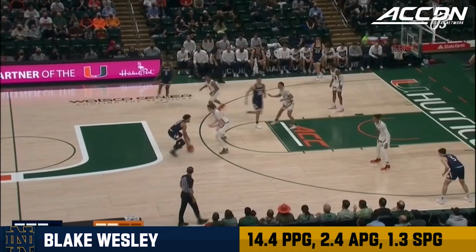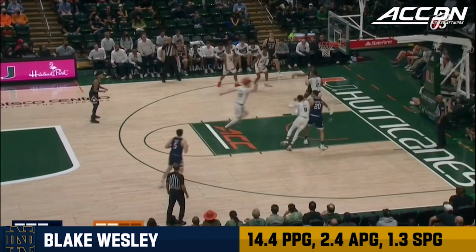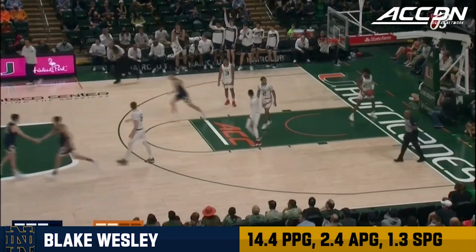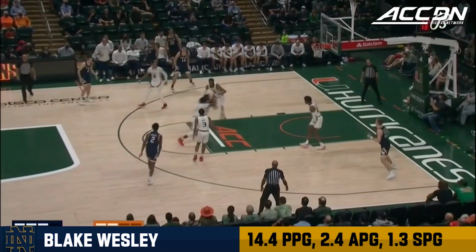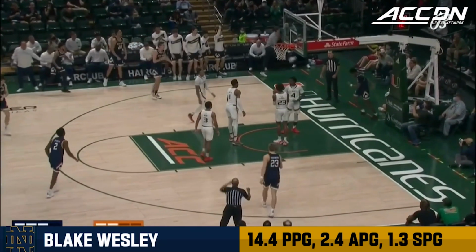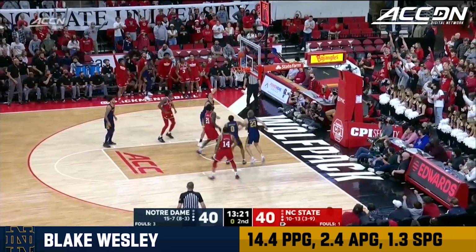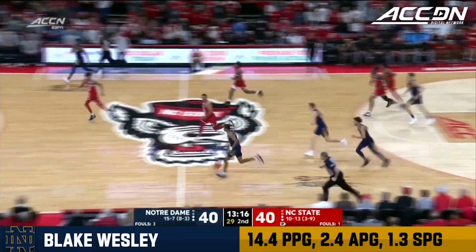And all of a sudden, Prentice Hub finds a lot of company from behind the three-point line. Out to Ryan for three. Held the finish. Wesley down the lane, and he spins it in. Going to the free throw line. Line drives right through the middle of the defense, and this is a huge boost. Into the corner, Hayes' three. Banged around, and they scramble still, and Atkinson gets it to Wesley.